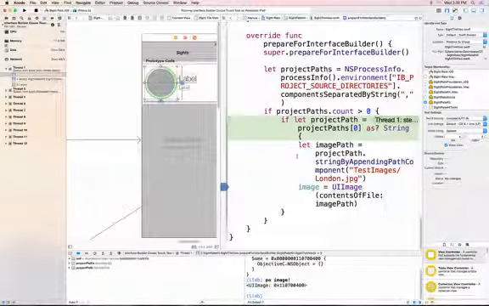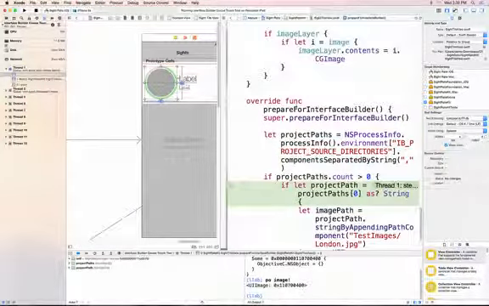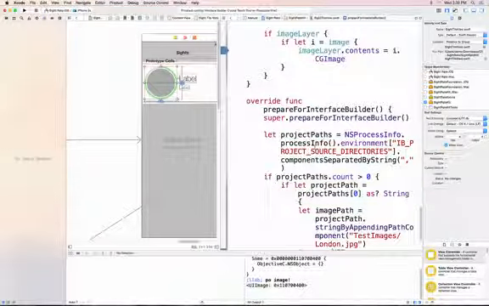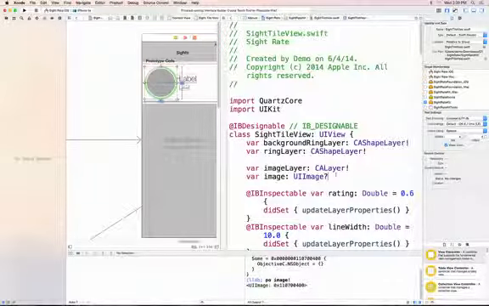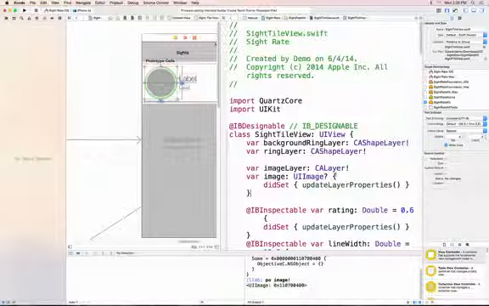Well, let me put a breakpoint where we actually set our image contents. And let's hit continue. And, oh, interesting. That method never actually gets called. What I must be doing is I must have forgotten to update my image layer when the image property changes. If I scroll up, oh, yep, sure enough, I forgot to use a property observer to make sure that my image layer was going to get updated when the image changed, and there you go.